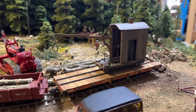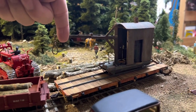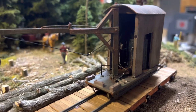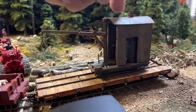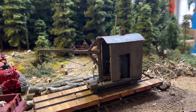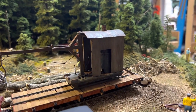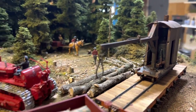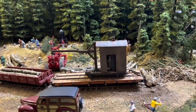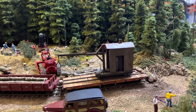Late Sunday afternoon and it is done — back on the layout. This was a fun little build. The boom swivels quite far, which is great. You can see the details on the inside. I have decided that at least at this point I am not going to glue the enclosure down — if I ever want to admire my work, I can take the enclosure off. The pivot points are obviously not glued so I can see what I've got on the inside. This looks nice — it was a really fun model, one that I was a little intimidated with before I actually started, but once I got rolling on it, not bad. Keep having fun on your layouts. Until next time.